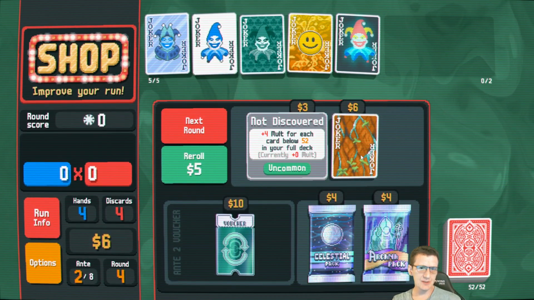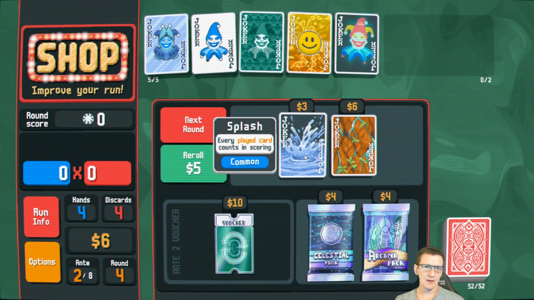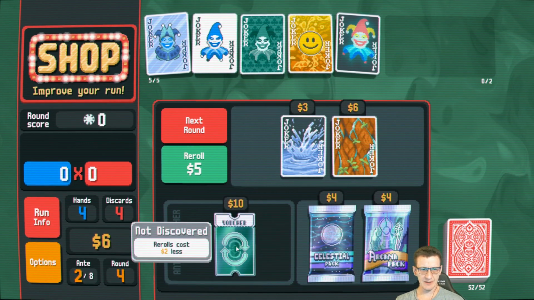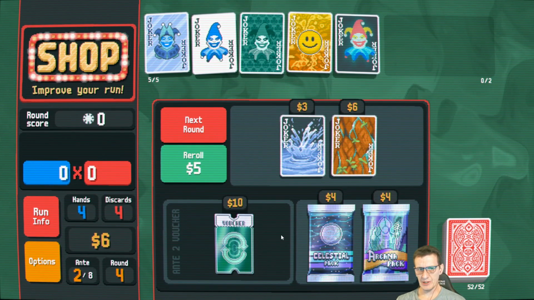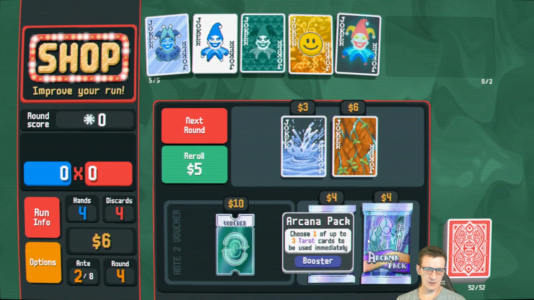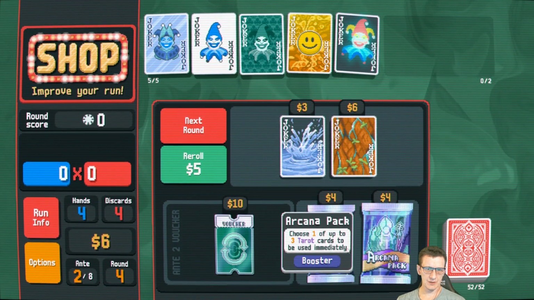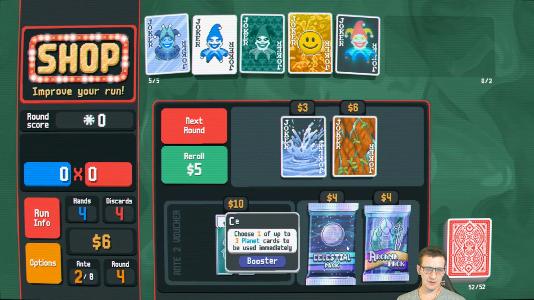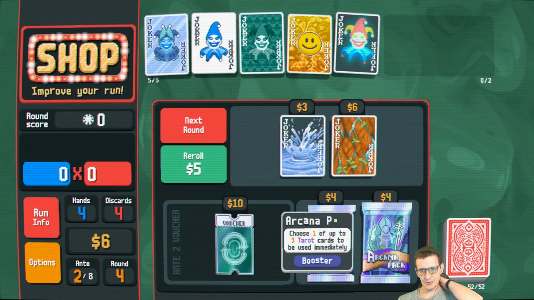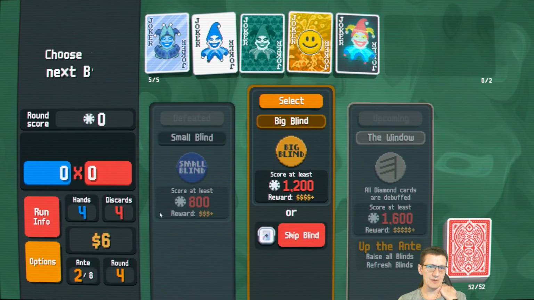All right, so this is not discovered. Below 52 in your deck, every played card counts in scoring. Nah, that's not for this run. We don't care about the reroll cost, I don't think. Planet cards. So neither one of these actually add cards to our deck. So I'm gonna save this time.